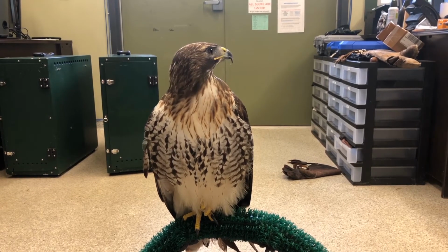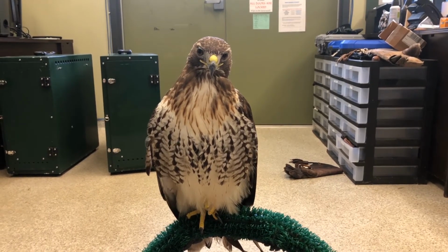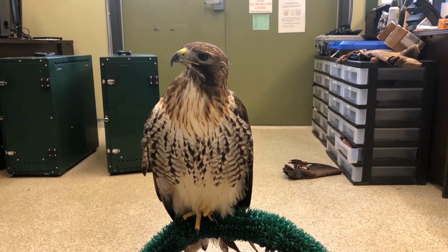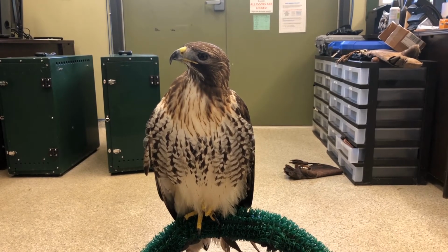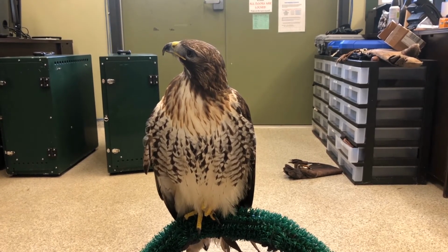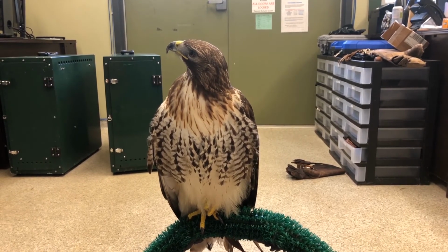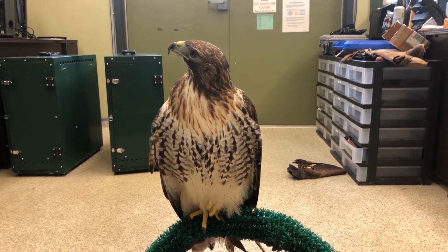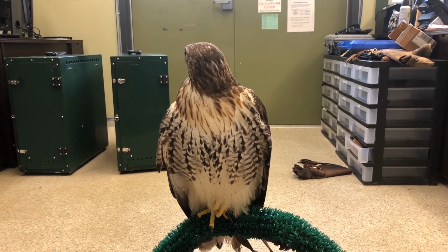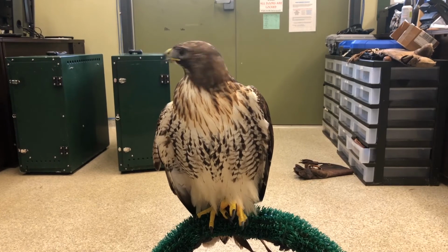Now red-tailed hawks have a very distinct scream, a very distinct call. Again, I don't make a very good one of it. I'm not even going to try. We'll add it in when we post though, because that noise that you hear when they show eagles in movies or TV shows, that's actually a red-tailed hawk. Eagles really don't sound like that. Red-tailed hawks have that really impressive scream. And so that's what they use in videos and TV shows when they show an eagle, because I guess they think it sounds a lot cooler than what eagles really sound like. So you can learn that call, you can find them. Usually it's a territorial thing, and usually when they're making that noise, they're basically saying, if there's another red-tailed hawk in the area, you need to leave my territory, go find your own area.